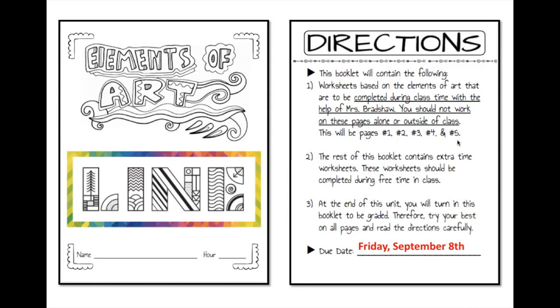Pages 1 through 5 are done together in class, so I don't want you working on them at all outside of class time. Today we're going to complete pages 1 through 4 for our first project, and then our second project we will complete page 5. I know it's going to be tempting to work on page 5, but for you to understand it I really need you to wait and we'll do it together in class.